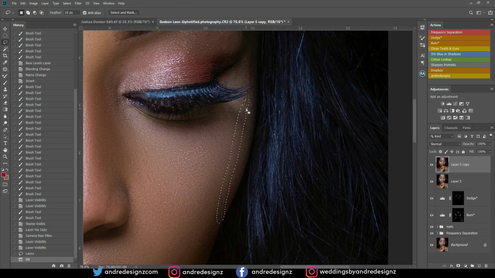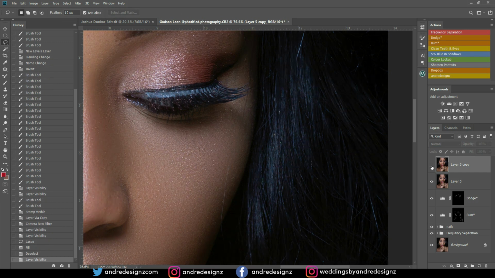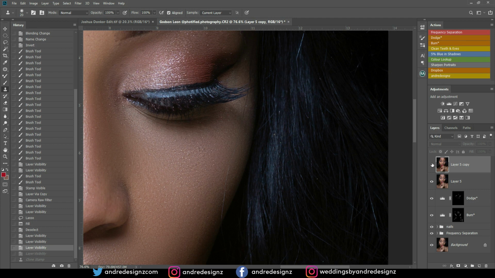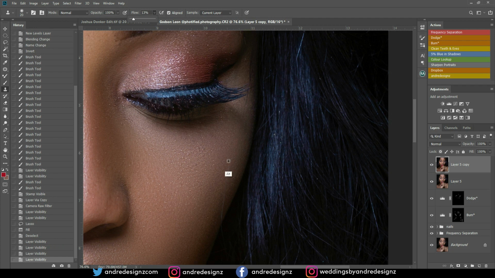Loading. It is loading. Alright, so content aware did nothing really. So I'm going to get the clone stamp tool. Clone stamp tool at 100% is not going to work for the flow, so I'm going to put it at 13 and just, that's not going to work either. So I'm going to go with J for the patch tool. I'm just going to patch it.